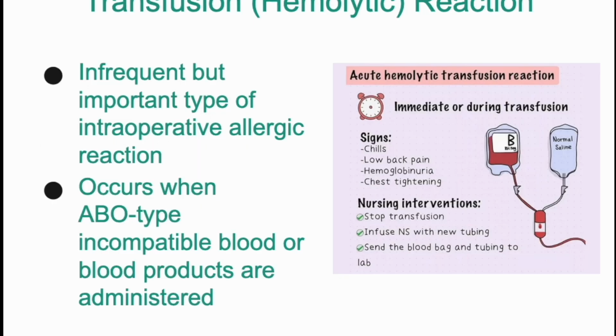Now we look at hemolytic transfusion reactions. These again are rare, but important allergic reactions that occur when incompatible blood is given during surgery. They have a couple of markers: hypertension, which is high blood pressure; hemoglobinuria, which is blood in the urine; anuria or oliguria, which is a lack of urine; fever; or disseminated intravascular coagulopathy, which is DIC. The first step in treatment is to stop the blood transfusion immediately.